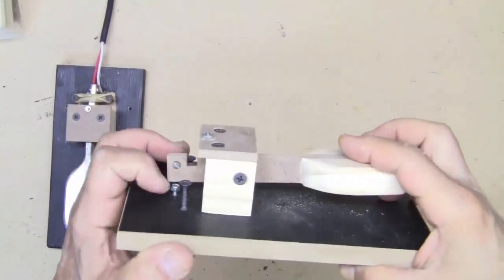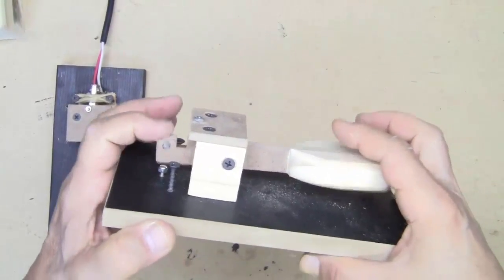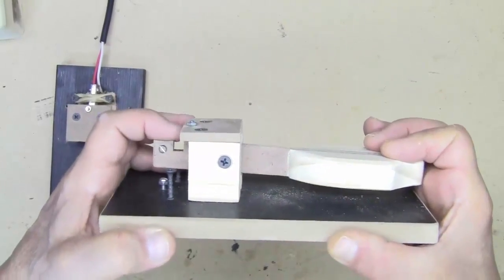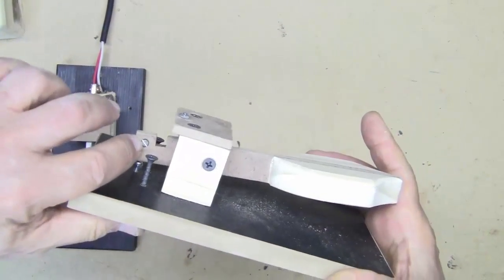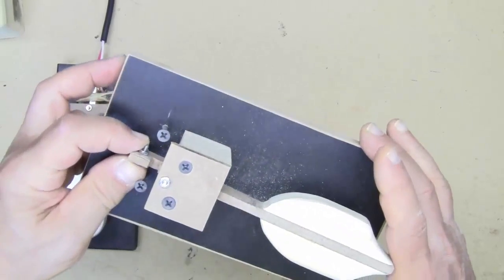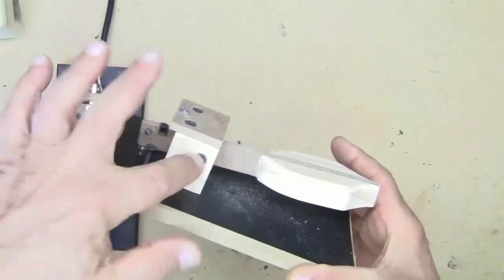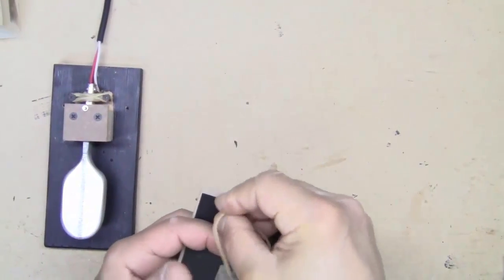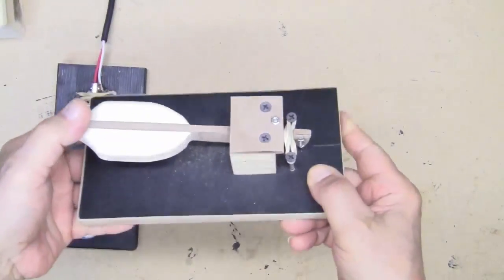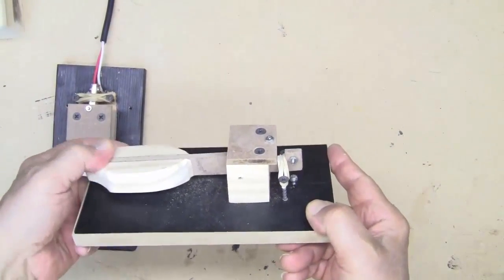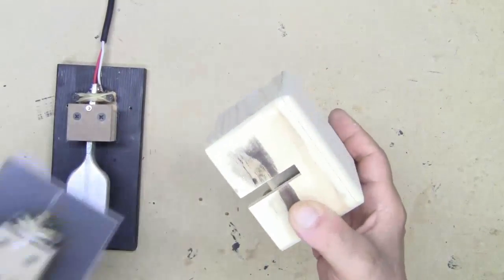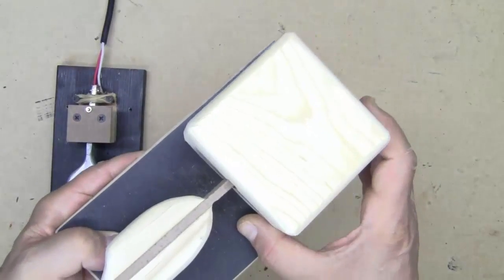I've adjusted these two contact screws. So this one contacts at this position, and this one contacts around here. I've also screwed in this last contact screw. I'll take it out again when I put the aluminum foil on. I have my rubber band. And that feels nice to me. I've rounded off and sanded the top cover. And you see the top cover is going to fit just like that.